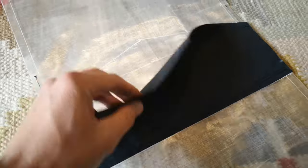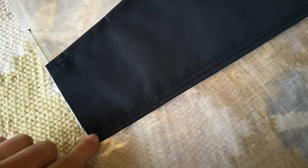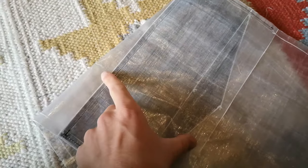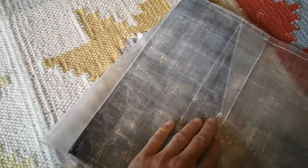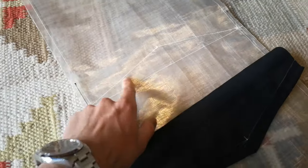Okay, so I just went ahead and stitched on the outer reinforcement panel as well. So you can see there's a line of stitching on there. And before that, I also stitched on the back reinforcing, which originally was just stitched along these two edges, and then this line of stitching was just added in when I added the other reinforcement. So now the straps go in here, and then this will go down and stick to them.